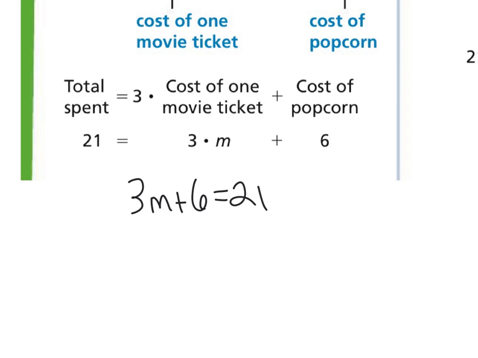Okay? So what we're going to look at in this lesson is not only just setting up the equation, but then actually solving and figuring out how much the movie ticket costs. Some of these problems you might be able to figure out on your own just by looking at what's going on here. That's not what we're going to do, because a lot of these problems you're not going to be able to figure out the number. It may be a decimal or something, not a very nice number. It may be a repeating decimal, okay, stuff like that. So we're going to show our work of what we're doing.